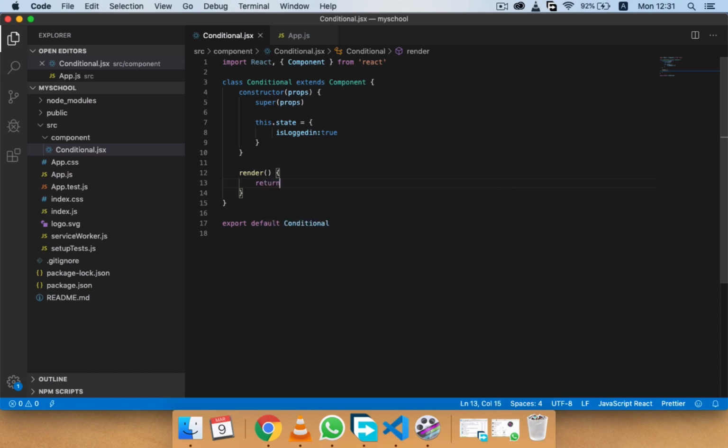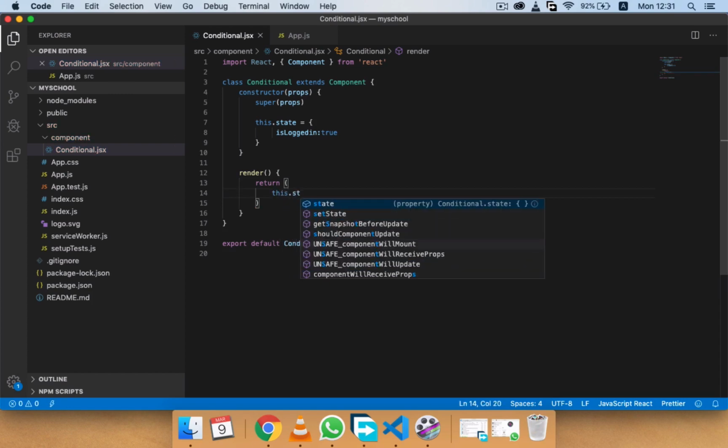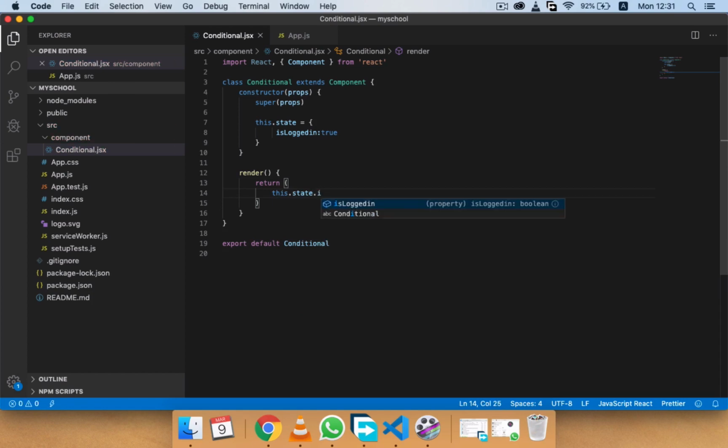We'll put our return part here this way. And then what do we return? We say this.state.isLoggedIn, and we put a question mark here. We're asking whether this.state.isLoggedIn.